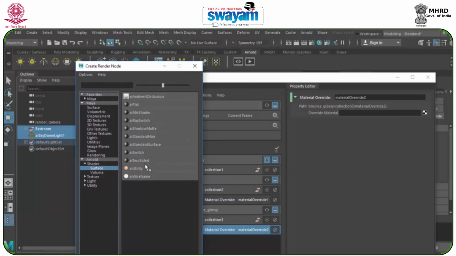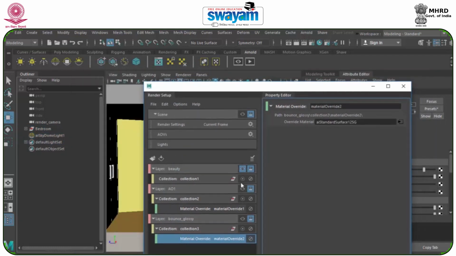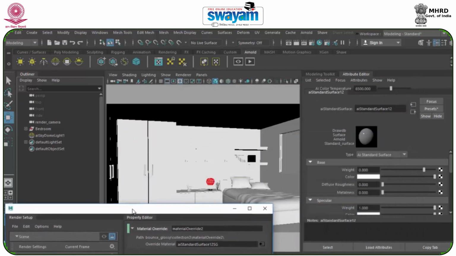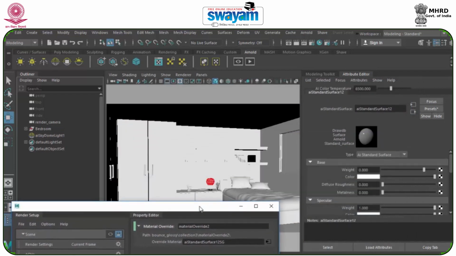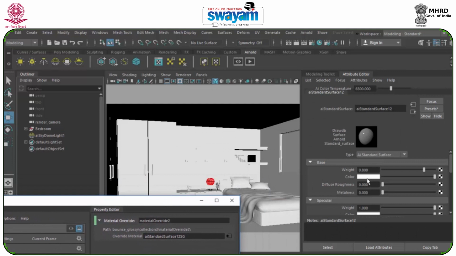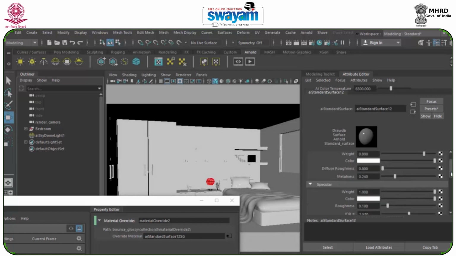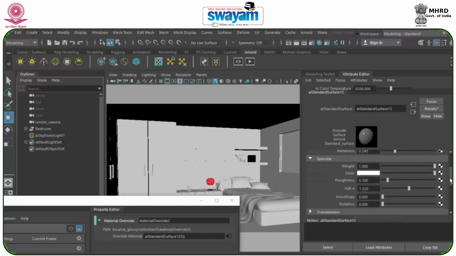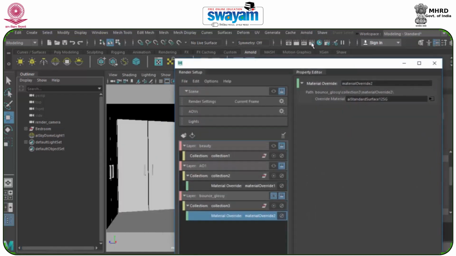So right now what I will use, I will just use this standard surface which will have only one color, as you can see, which has only one color. So right now what happens if I just increase the metalness, as you can see it's getting quite dull and we don't require the roughness. So an isotropy, a little bit of it. Okay, so now I will just render it. Let's have a look.